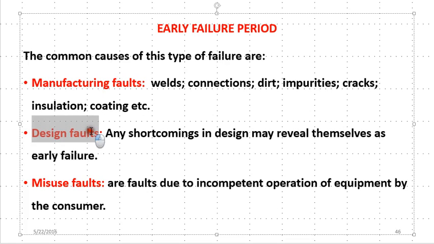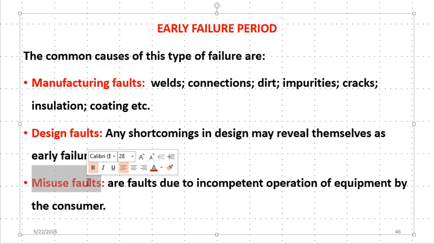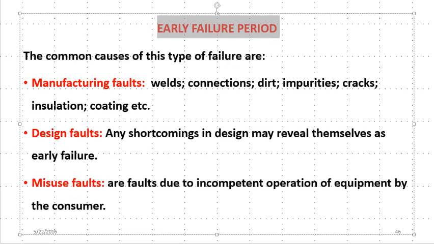And we have design faults, and these are the faults associated with mistakes made while designing the system. And also there is another cause, which is the last one, misuse faults. If you buy a system today, let's say a television, and that television is supposed to take 240 volts, but because you have 3 phase coming into your house, you connect phase to phase to it, it will give you 415 volts, and that is misuse. It will damage it. So manufacturing defect or fault, design fault, and misuse fault are the 3 major causes of what? The early failure period.